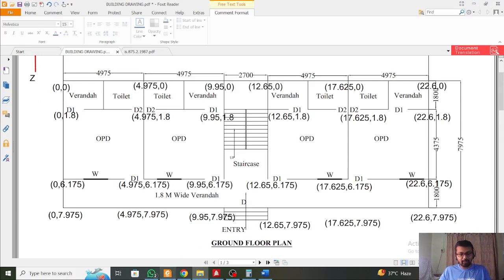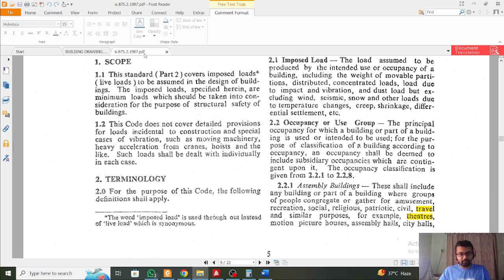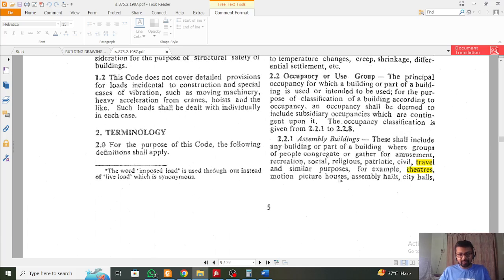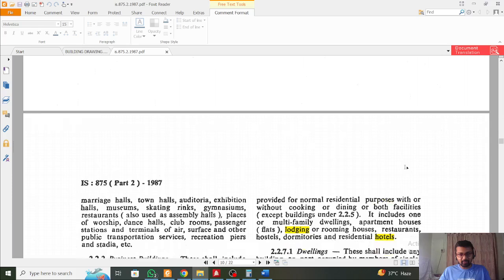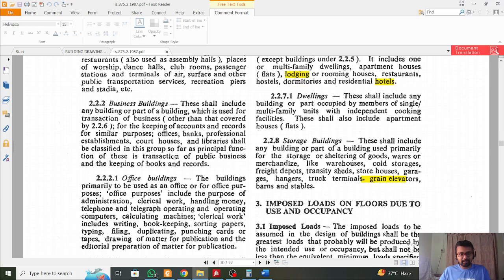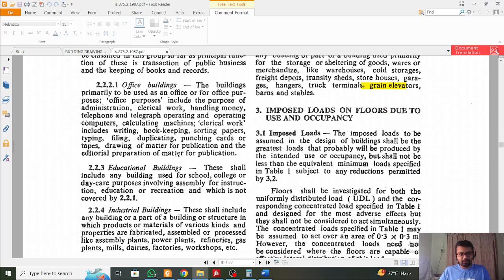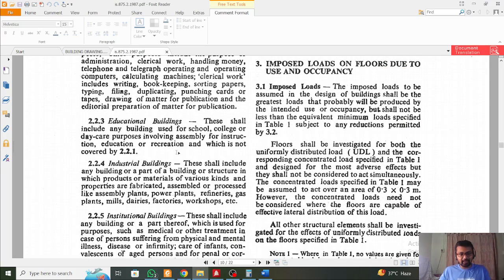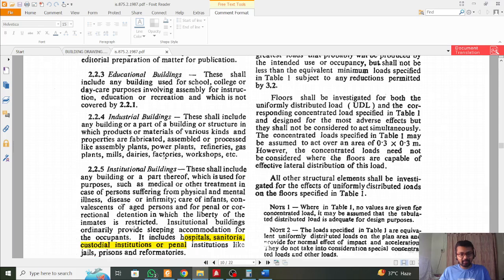So let's look for which building category a hospital comes under. Recreation, definitely not. Motion picture halls, city halls, clubs, I don't think it will be this building. Business building, definitely not, definitely not an office building, definitely not an educational building or an industrial building.